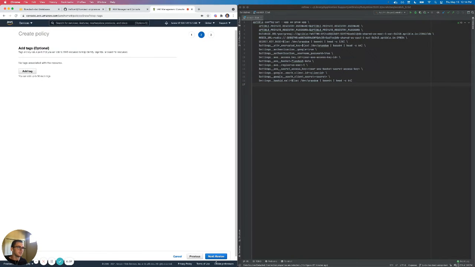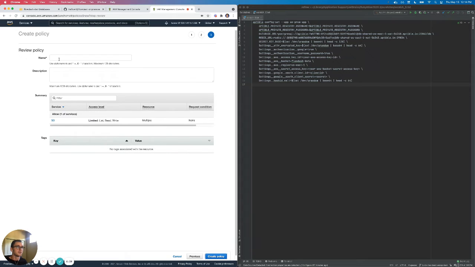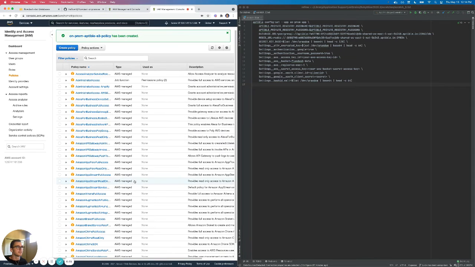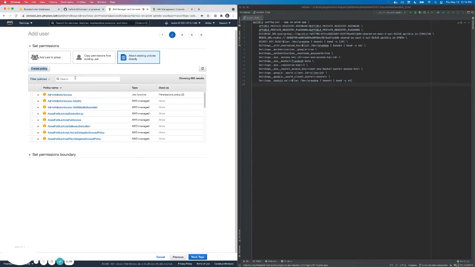So let's finish creating the policy. Let's call it on-prem Aptable S3 policy and create. Great. Let's search for it here when we attach it to the user.